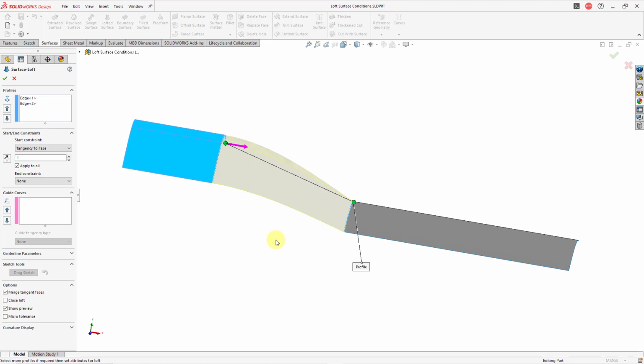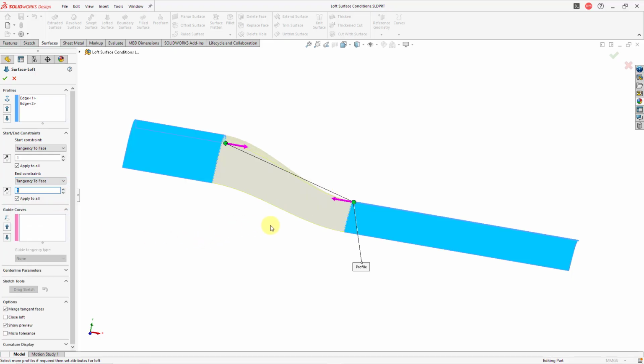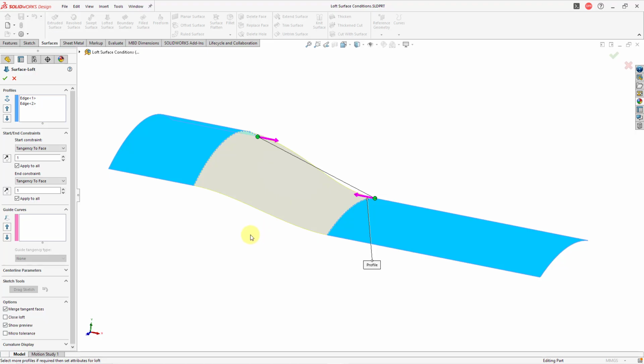But it is not tangent over on the other end. If I go to the drop down for the end constraint, we can specify tangent there as well. And so you can see the shape that is interpolated, but you do have the ability to control the strength of the tangency. And so if I take a look here, I've got an up and down arrow where I can decrease. You can see how as I'm decreasing, it's not extending the tangency, or as I increase, it is going up. And right now it's going up by 0.1.